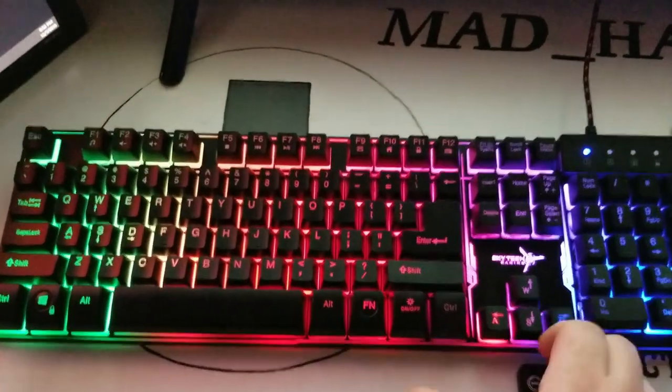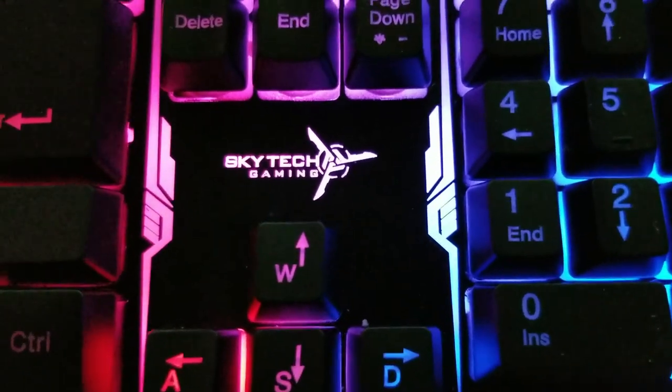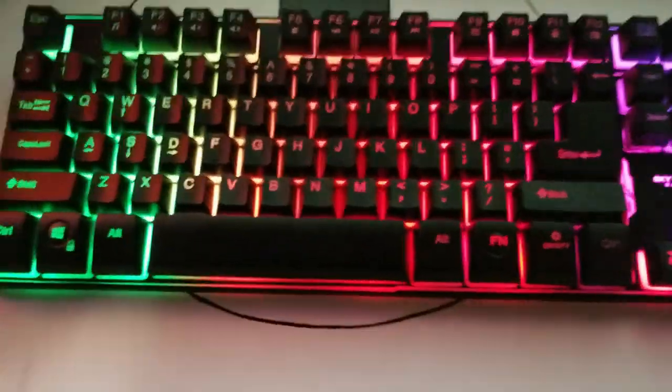So this is the keyboard it came with. It was very nice. This is the preferable. So it is a SkyTech gaming keyboard and their SkyTech gaming mouse. I gotta say, I do like the mouse a little bit. I love the keyboard. I just have one issue with it.